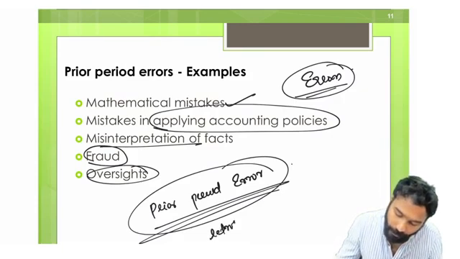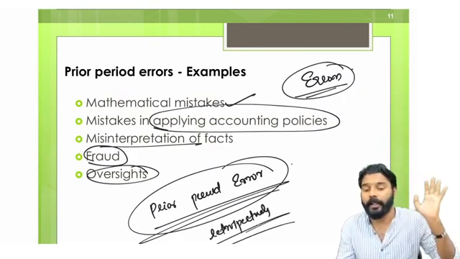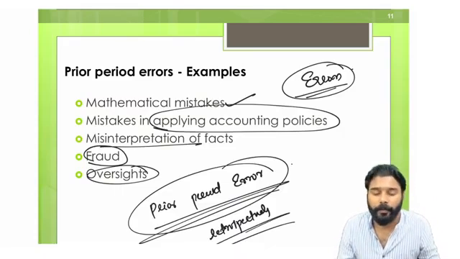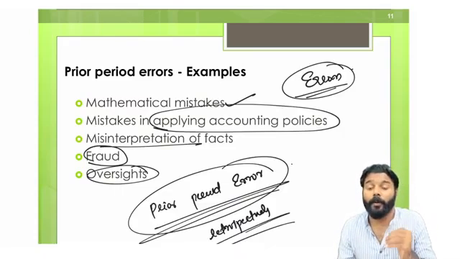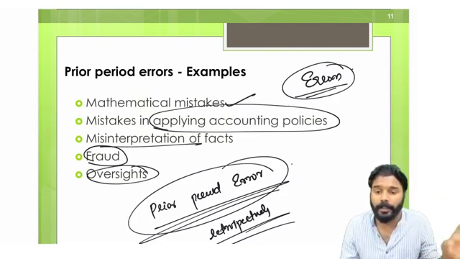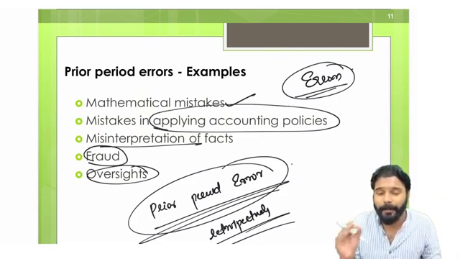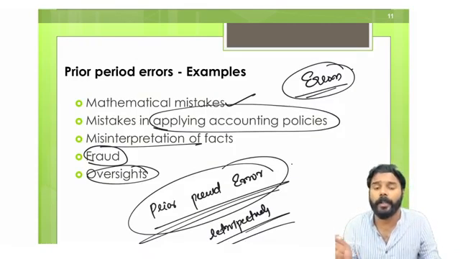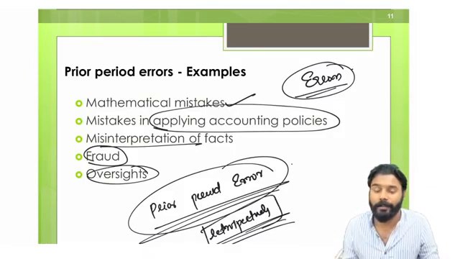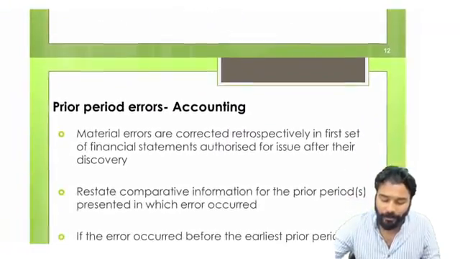If there is a prior period error, we have to make the changes retrospectively, because we can't say, okay, let the error remain in the FS, we don't need to consider it, let's go on with the current FS. We can't do that because this is an error. We have to make the appropriate corrections, and only then move forward. So whenever there is a prior period error, it is very important for an accountant to make the changes retrospectively, not prospectively. He will go back and make the changes there.